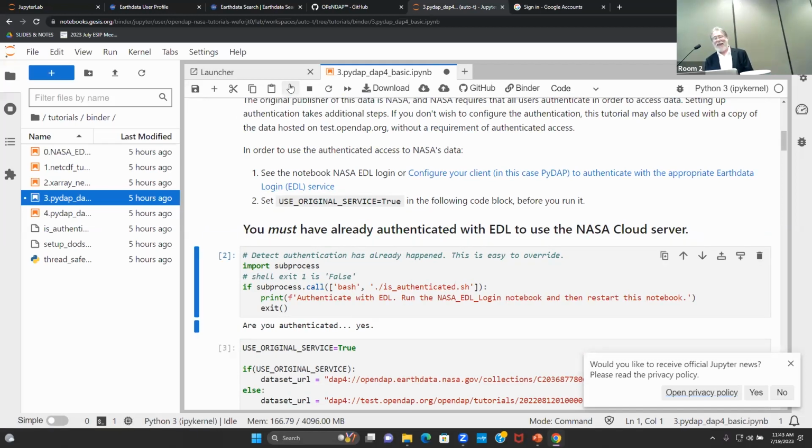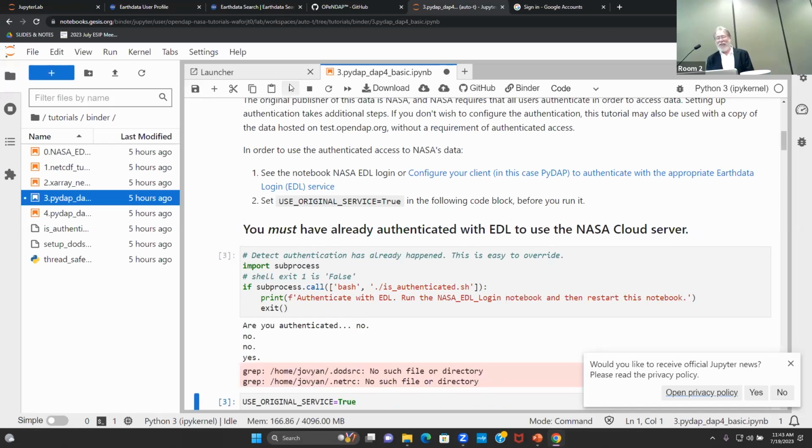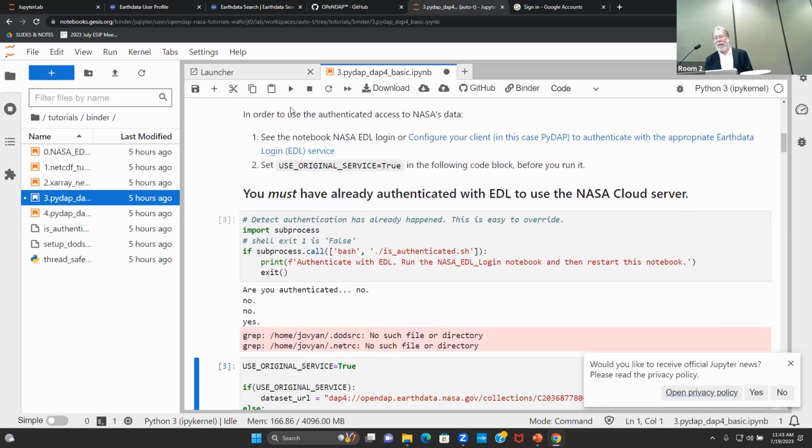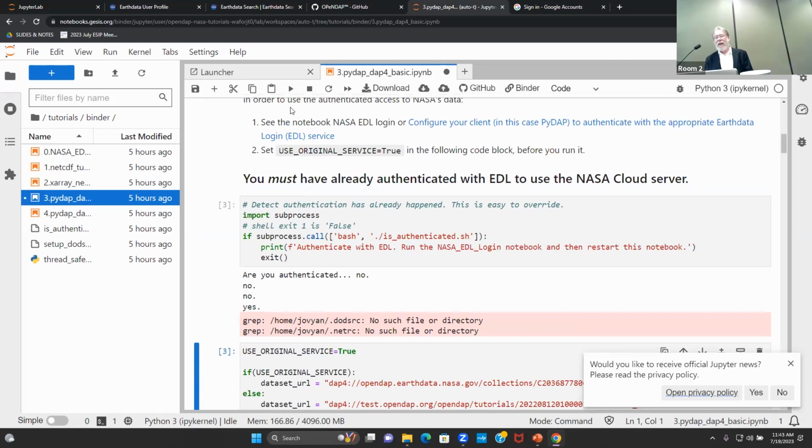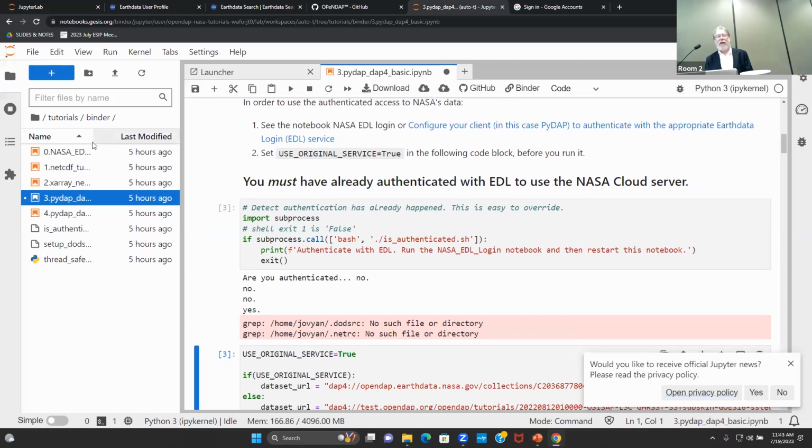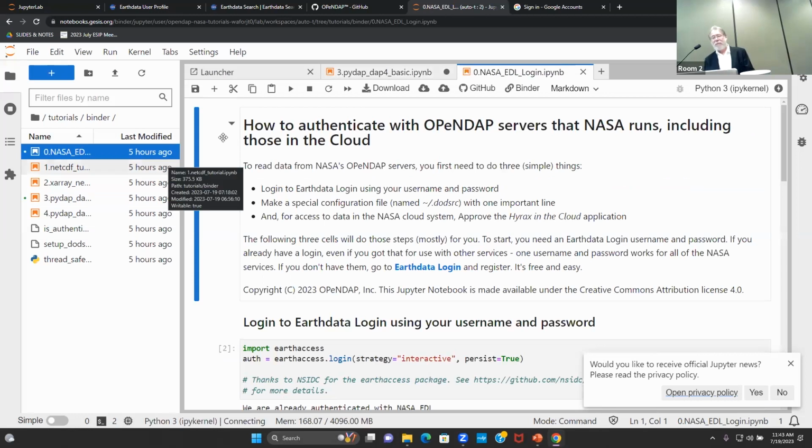So now we're going to log in with EDL. Remember, we did that thing where, actually, you know what? I think with the Binder one, what you really need to do is run another notebook first.